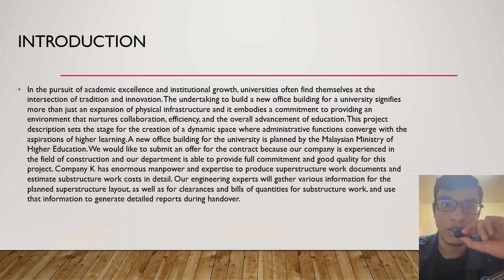The introduction for this project is to construct a new faculty office building for a university. This project was initiated by the Malaysian Ministry of Higher Education, and the company involved in this construction is K Groups. For this project we provided two important things: superstructure layouts for 2 floors, and also clearance and bill of quantities for substructure work.